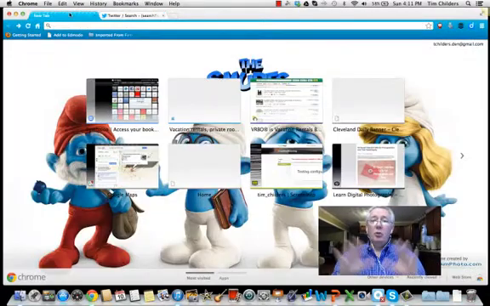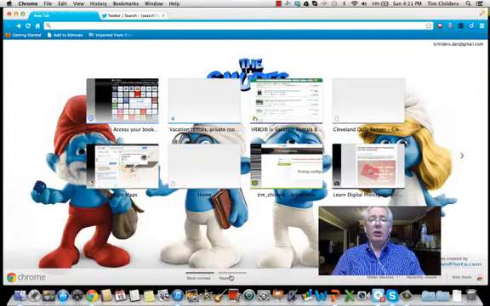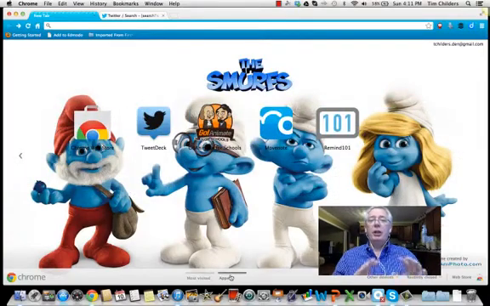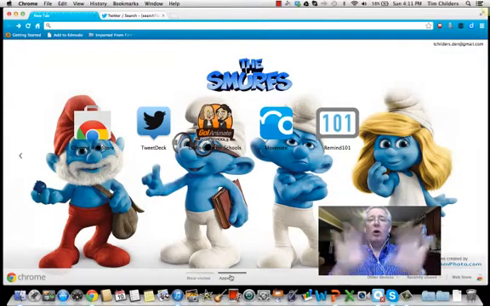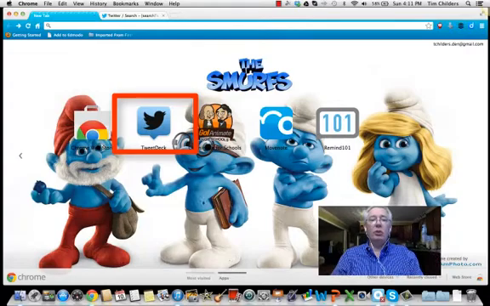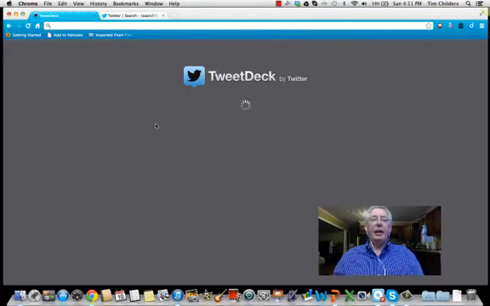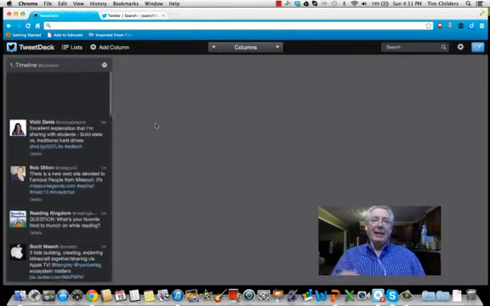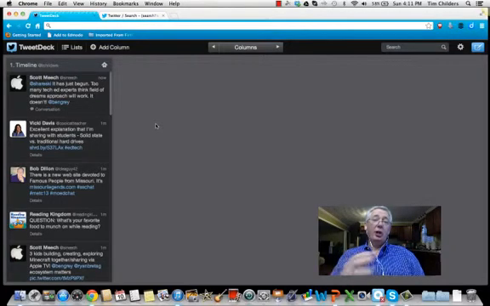So let's go back to my Chrome extension. I'm going to come down here and click on Apps, and you'll see that on the screen then the apps that I have added to Chrome all come up. And so I'm going to click on TweetDeck, and I've already connected it to Twitter, and usually when it comes up you're going to see more than this on the screen, but I've deleted a few things so that we can sort of build it as we go.